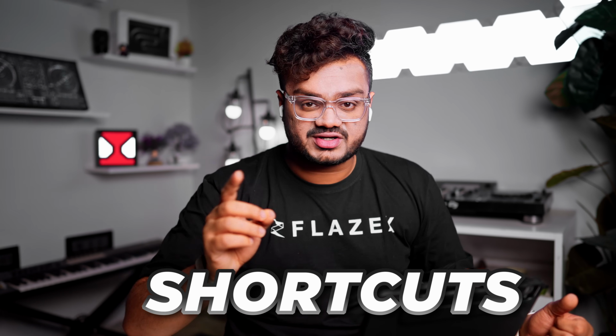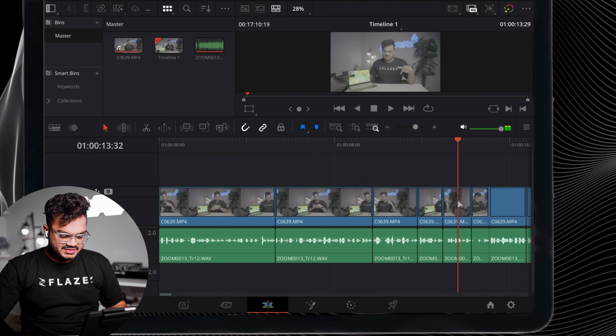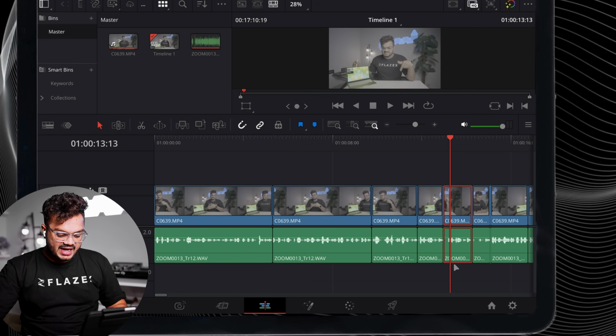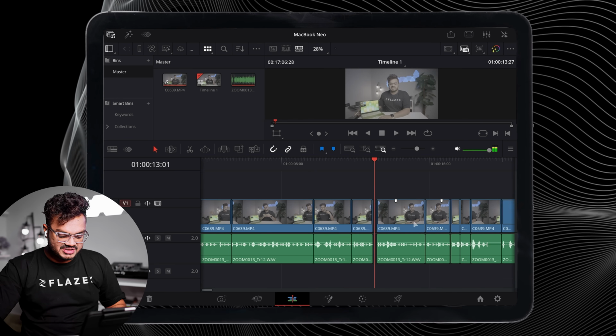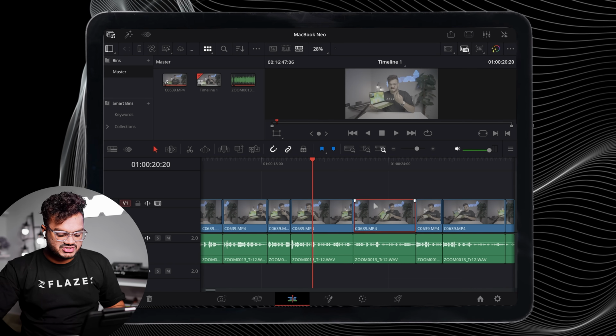And the best way to increase your editing speed is of course by using a lot of keyboard shortcuts, and we can do that straight from here. So this is how it works. For example, I like this clip, it's going to stay there, and then I may have fumbled up over here. So I can simply press W on my keyboard and it will get rid of that, and also it will bring the next clip forward as you just saw. This kind of speeds up my workflow very much. So I just have to keep pressing W. That's what I've assigned it, and I can just keep deleting parts that I don't need, and it will merge them constantly as you can see.